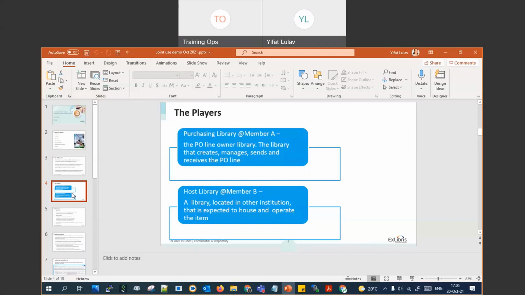Once material is received, we are getting familiar with the host library. The library that is actually going to get the item and is supposed to make sure it's cataloged properly, handle it if it's a physical material, wrap it, define a call number and have all kinds of fulfillment activity over the item. So we have the purchasing library and the host library.